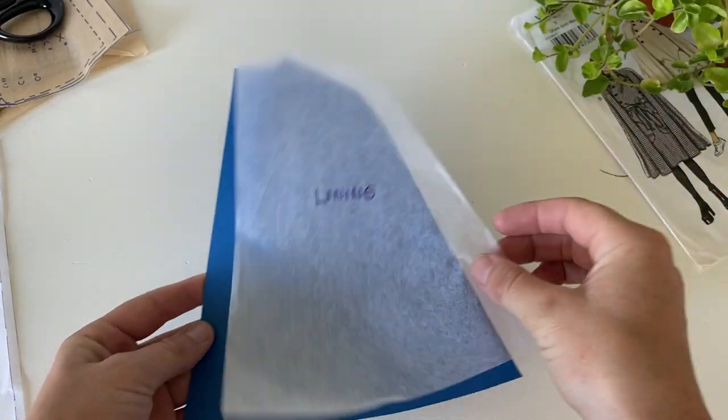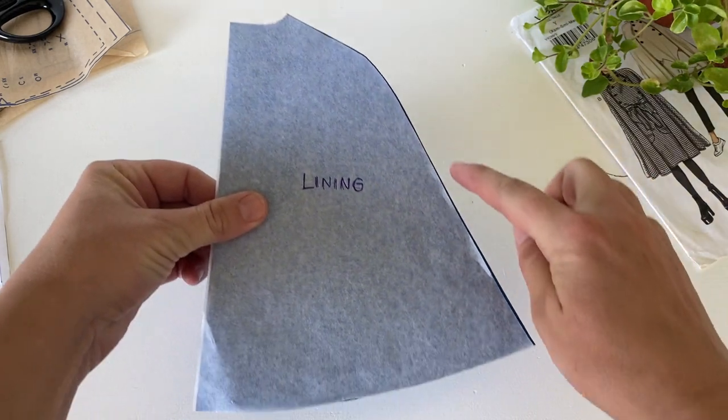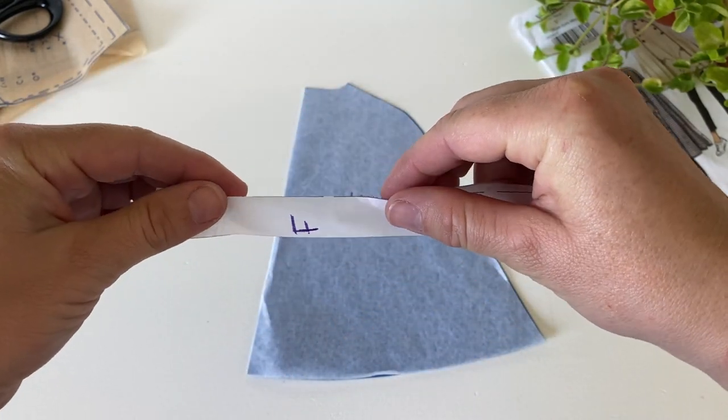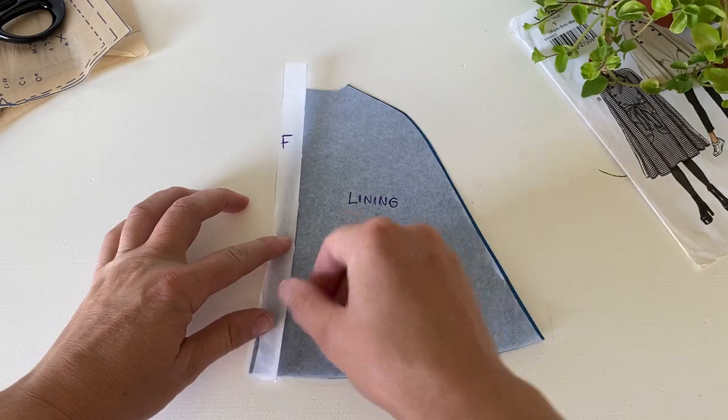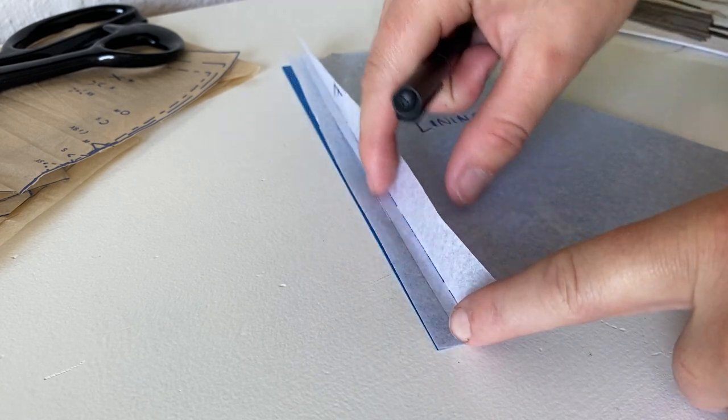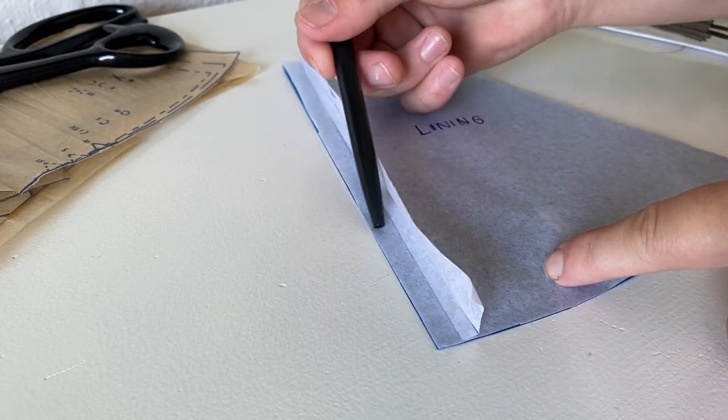So the first method to do this would be to cut your lining the exact same size as your main fashion fabric. Then you can take your facing pieces, fold under the seam allowance, line up the outer edges, and topstitch the facing onto the lining layer. Then, if you want, you can go back and carefully trim the excess lining fabric to eliminate some bulk. This is probably the more straightforward way of doing it, especially if your facing pieces have lots of curves, and I find it less confusing both to explain and to understand. So if this next technique doesn't make sense to you, please feel free to come back and do method number one.